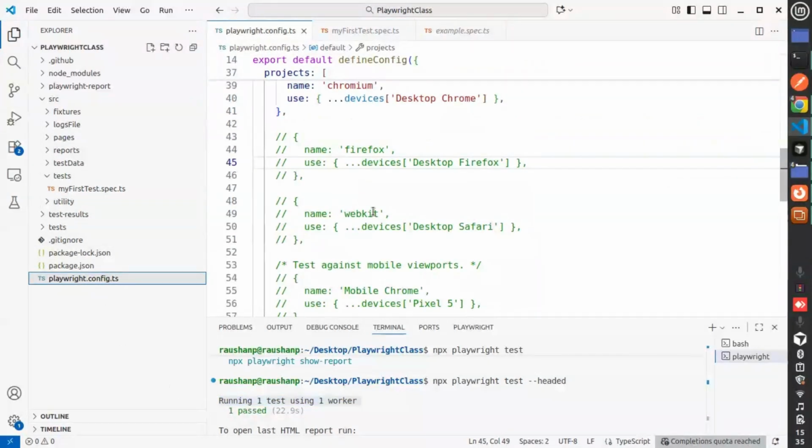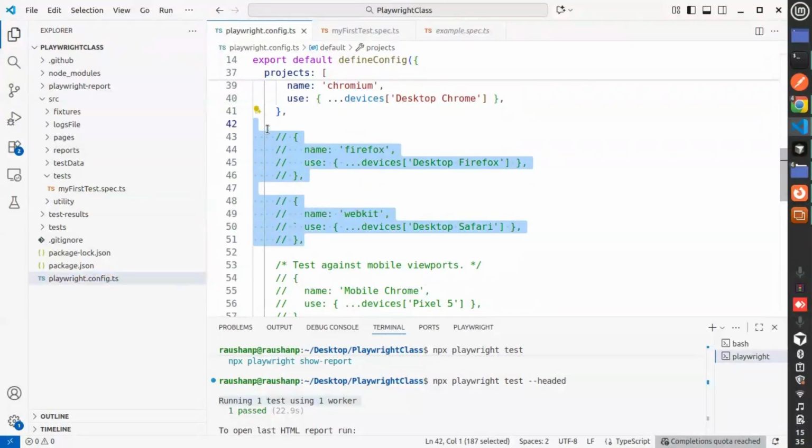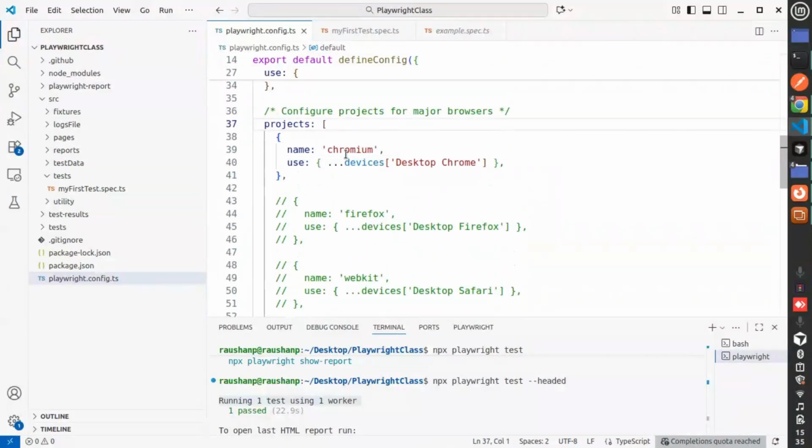So I had commented out the two workers from this line. The projects Firefox and WebKit have been commented, and I have only enabled the Chromium project. That's why it has only executed our test on Chromium.